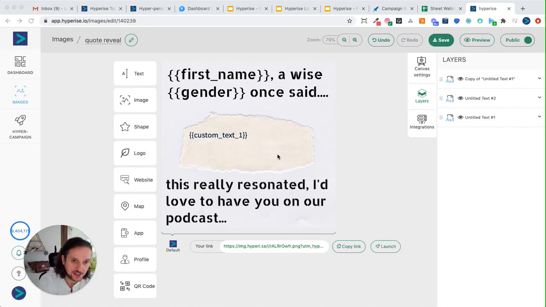Now this is something that I know quite a few of you I've talked to you about before in the past, having more flexibility around Google Sheets. As you're probably aware if you've used a Google Sheet already, once you've added data to a Google Sheet, you then reference the image using that sheet ID and row number.